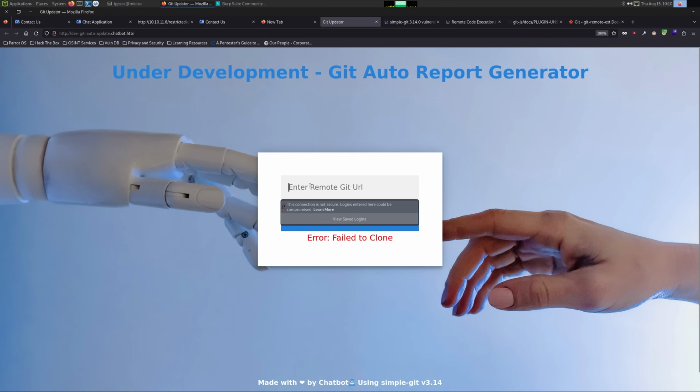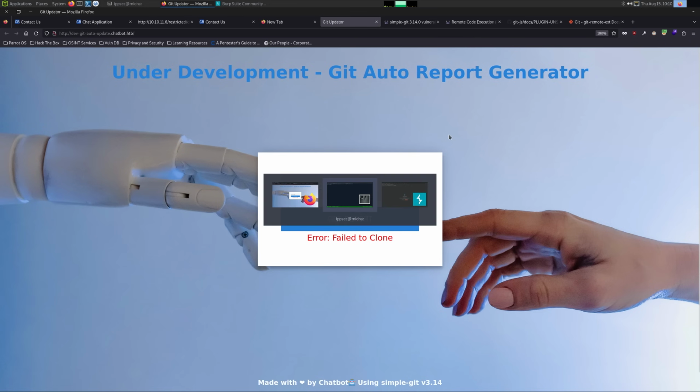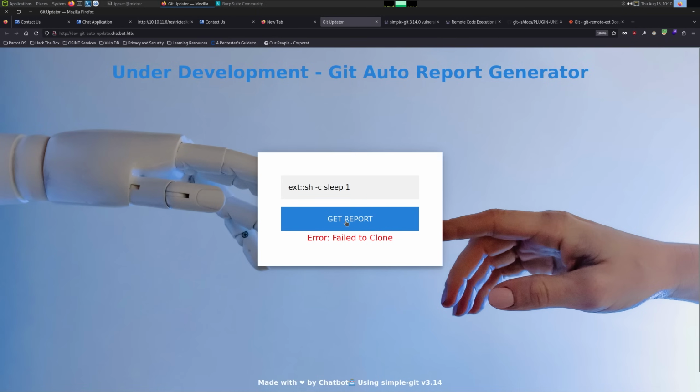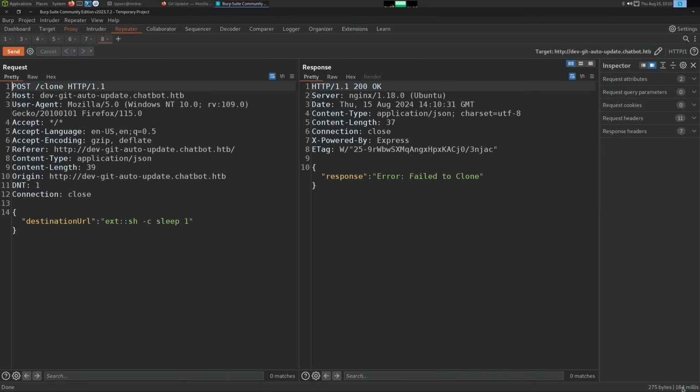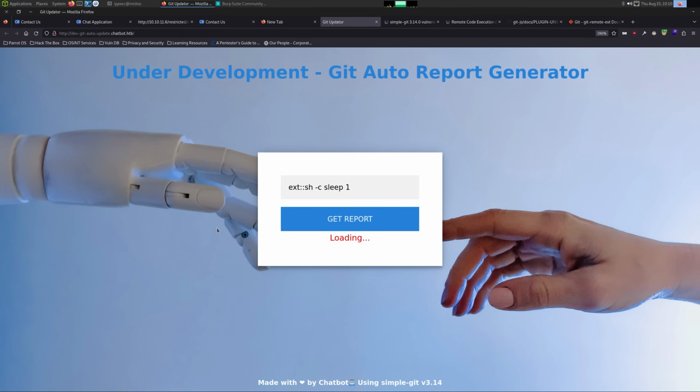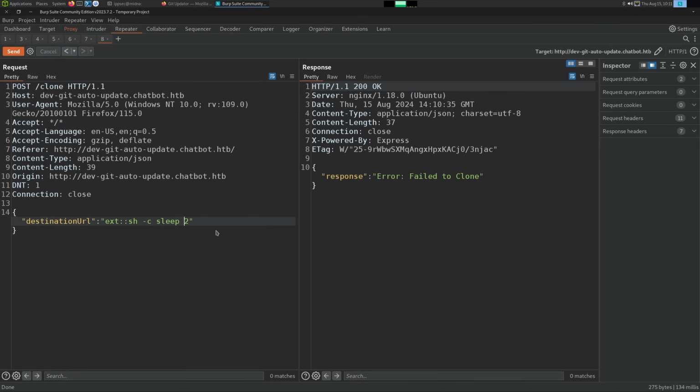So let's do this git updater, and that's got to be a typo. I think it's an er, right? That just looks off to me, but I digress. I like doing sleeps, so we can do sleep 1 first, and we'll see if it returns to us. If sleep doesn't work, then I normally resort to a ping. I did intercept this. We have 184 milliseconds, so that's definitely not right. Oh, what I just got done saying, we need percents where there are spaces.